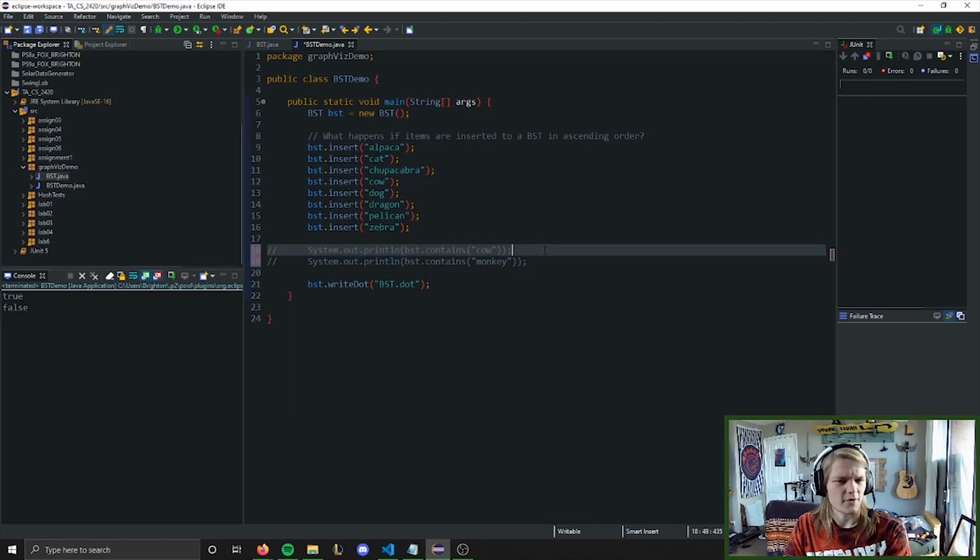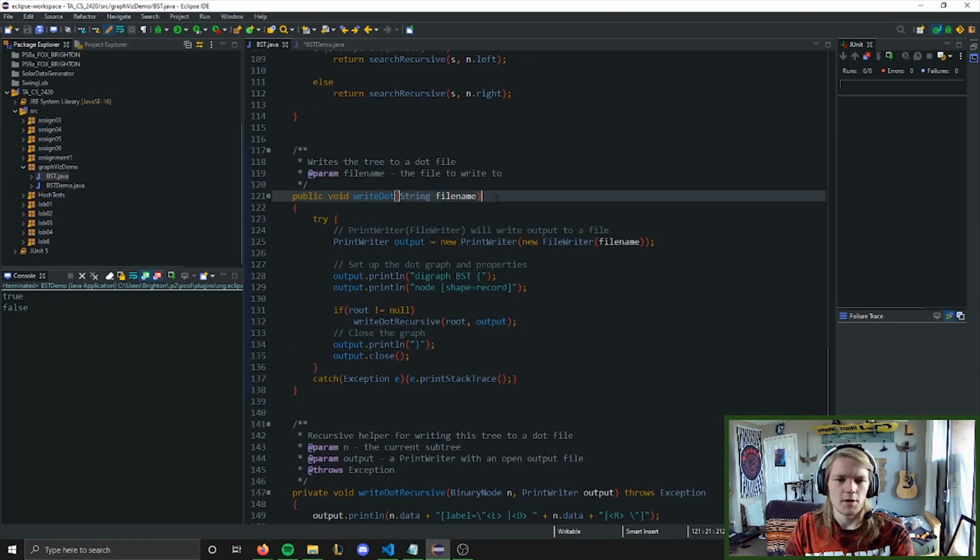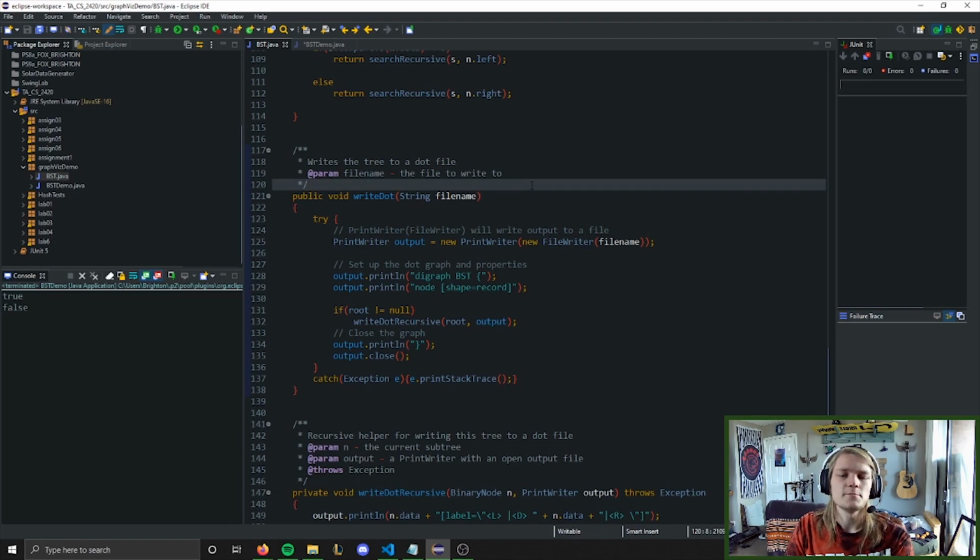We can go ahead and comment those out because they're not very necessary to us right now, and then it calls that writeDot file. So looking at our writeDot file. Our writeDot takes in a file name, so it's where it's going to end up storing this dot file. And then it needs to be enclosed in a try and catch, because anytime you're doing anything I/O, it needs a try catch. Anytime I/O exceptions can be had, you want to deal with them. Everything I/O is going to throw exceptions if it can't access it or doesn't have permission, what have you.